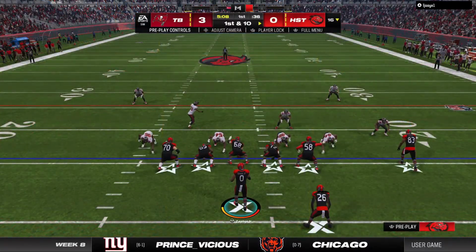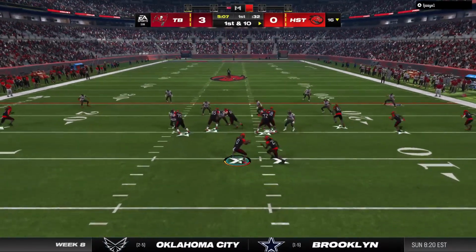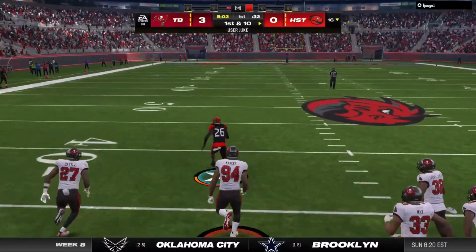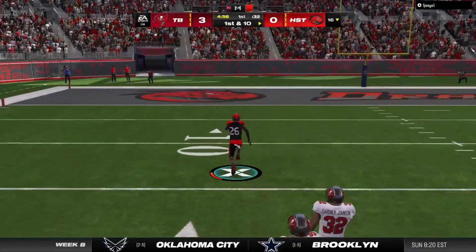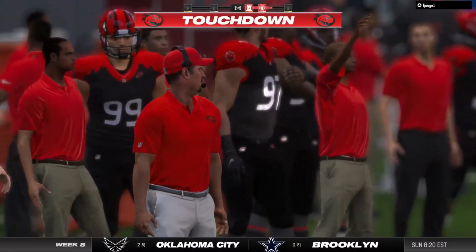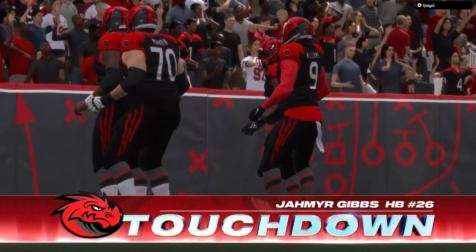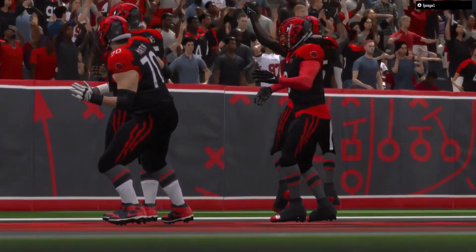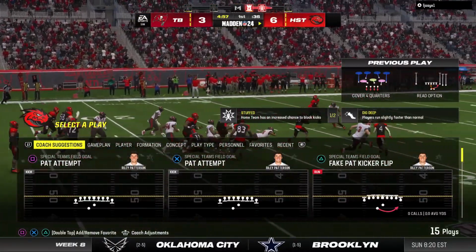Ready, set. 19, Tiger, 19, Panther 60, Panther. Drive starts with a run from Gibbs. Oh, he faked it with a juke. Now he's got some room. How about this? Racing to the end zone. Touchdown, Houston. Jahmyr Gibbs with career touchdown number 176, moving him past Emmitt Smith and into second place all time. And the Dragons have answered that early field goal to take a first-quarter lead.